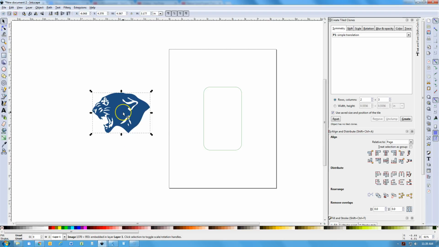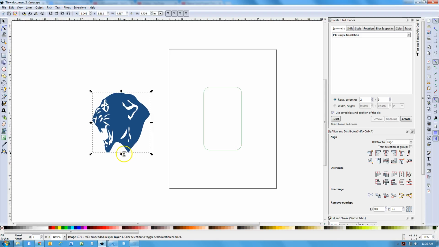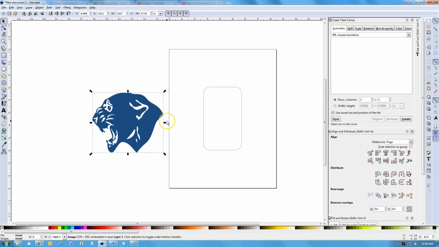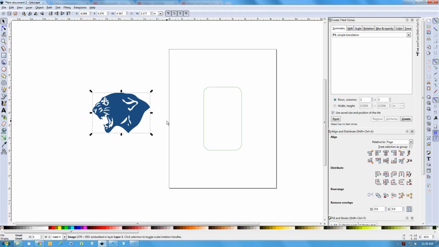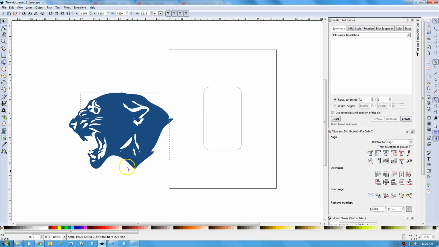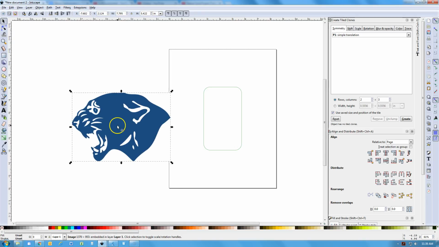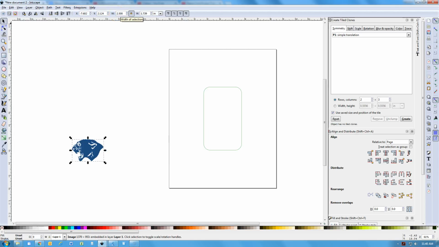I want to make sure that this stays in proportion. So when I want to resize this, if I just grab the horizontal sliders, it's going to get out of proportion. I can hit Control Z and get it back to my original. If I hold down the Control key while moving it, then it's going to expand and stay in proportion. The other way to do that is to come up here, hit the lock button, and then when I type in that I want this to be 2.5 inches wide, it's going to change it, keep it in proportion.